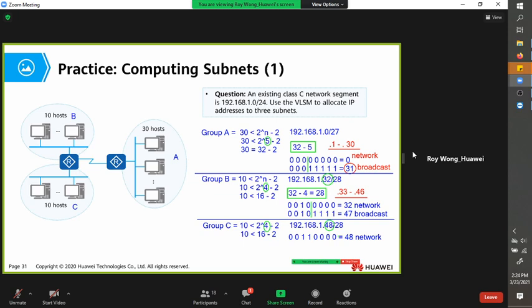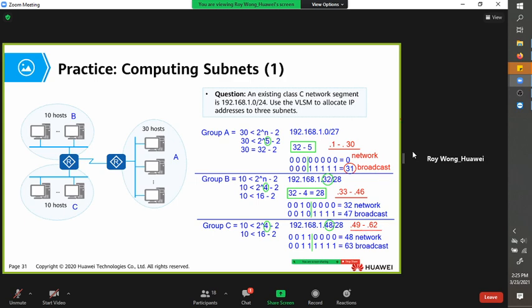Then it says 4 bits for host. Here, 4 bits for the host. Easy now. So this is 0, 0, 1, 1, 1, 1, 1, 1. And what is this? 15, 63. Right? Yes, correct. This is the broadcast. So now we get the answer. The first address starts from 49. The last address is dot 62.